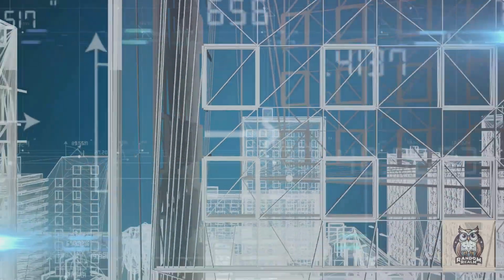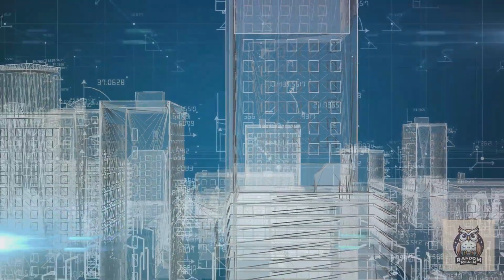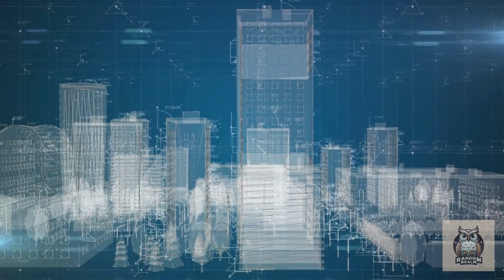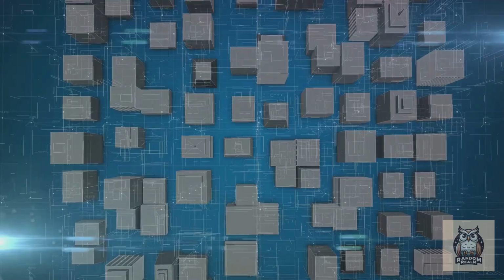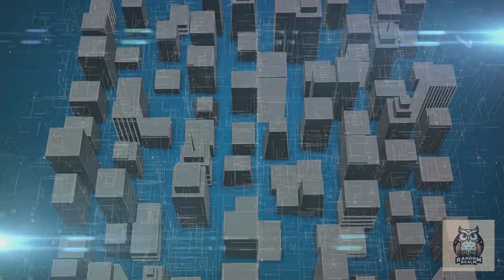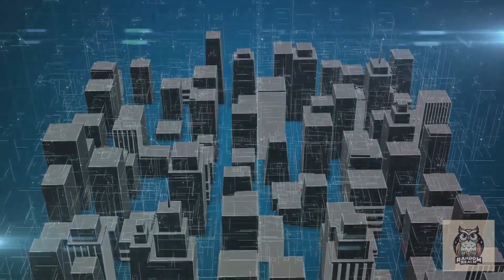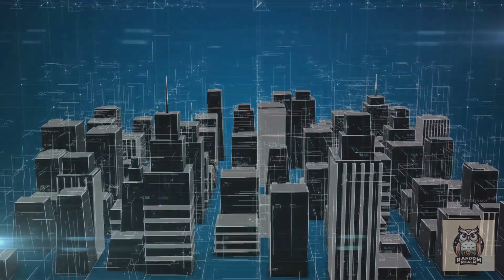The role of technology in sustainable architecture cannot be overstated. We're now seeing the integration of smart building systems that optimize energy usage, reducing the energy demands of a building. These systems control heating, cooling, lighting, and even water usage, adjusting according to the needs of the occupants and the building itself. It's like having a brain for your building, one that cares about the planet.